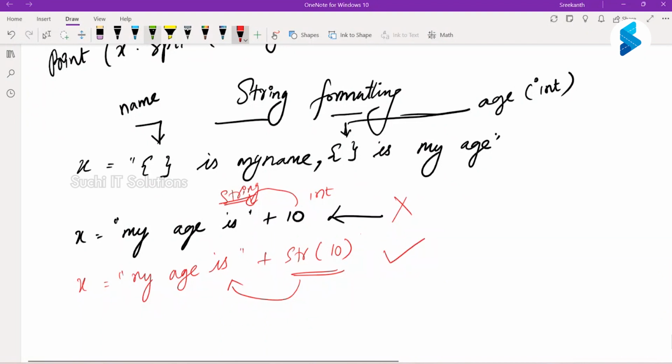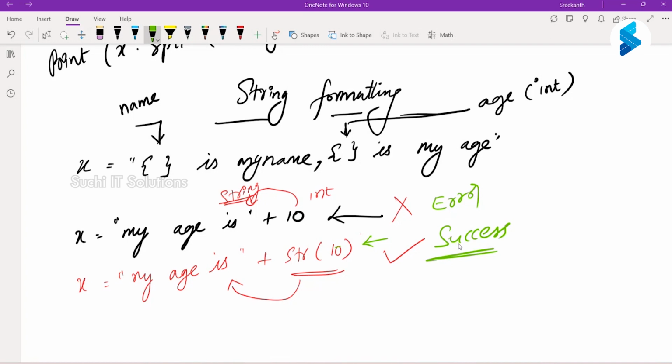But if I have to do this always, I have to worry about the data types. If it is any other non-string type, I have to convert it to a string. Only then it will work. If it is a float, a tuple, a list, whatever, when we try to concatenate it with the string, it has a problem. Basically, it will not entertain it. It will throw an error. In this case it is an error; in this case it is a success. There are no errors.